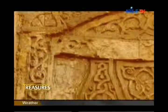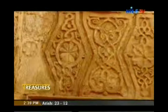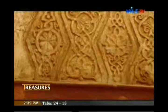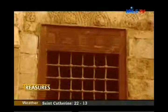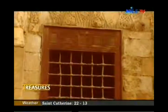There are two carved wooden Quranic friezes around the chamber. A part of the mausoleum protruded into the street, and on this side were windows fronted by iron grills, behind which sat the reciters of the Quran, whose recitations invoked blessings on those passing by. The mausoleum became a site of grand Bahri Mamluk ceremonials, for it was here that the new Mamluk emirs, upon descending from the citadel in a long procession, pledged allegiance to the Sultan.